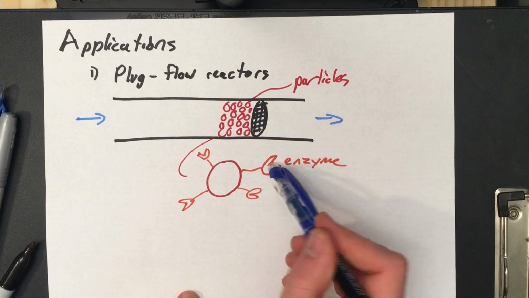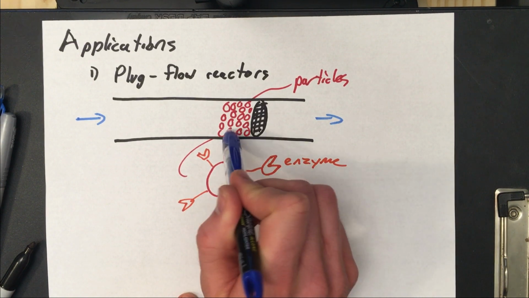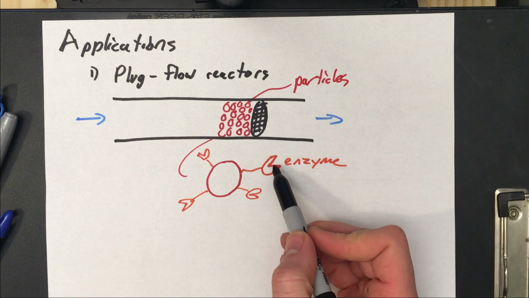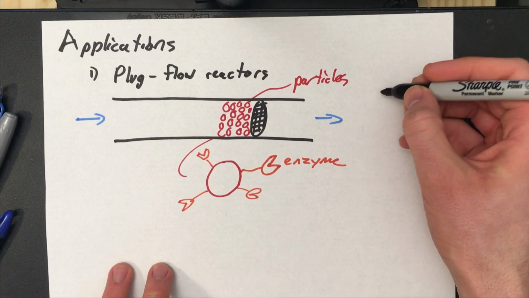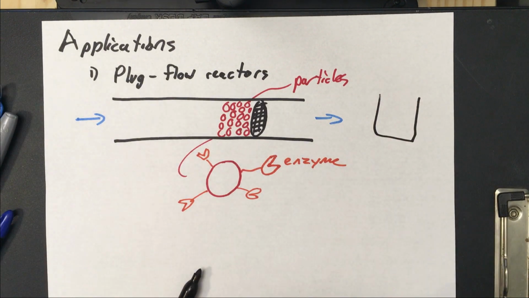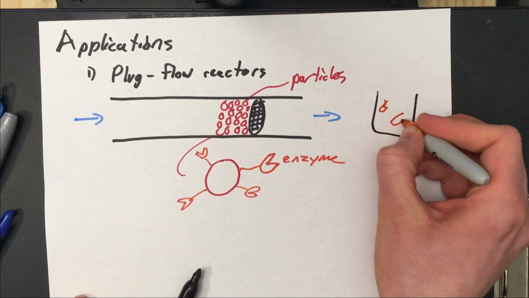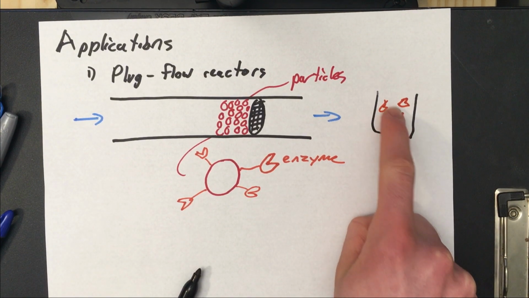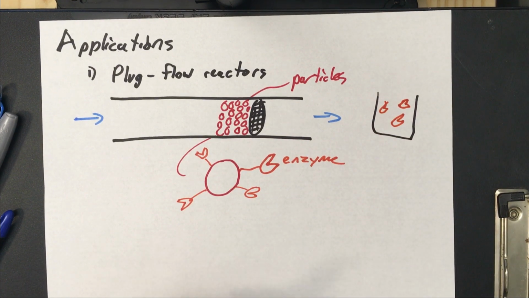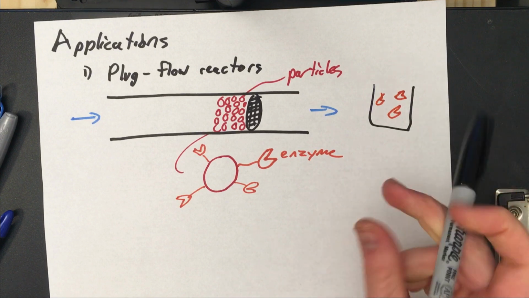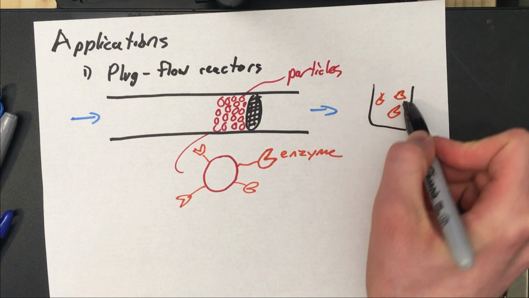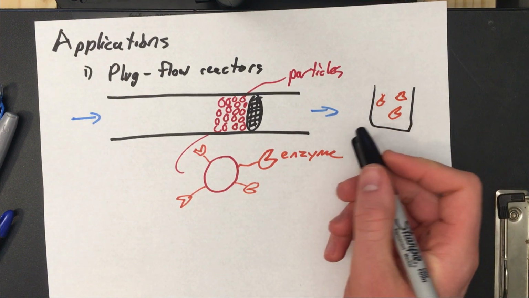But what's the benefit here? Because these enzymes are tethered to the surface and these beads are blocked by the grate from flowing through, the enzymes remain here the whole time. The alternative to a plug flow reactor would be to just mix in the enzyme, to have some vat where I mix in the enzymes and they're just freely floating around. But you can imagine if I have my enzymes mixed in and freely floating around with my reactants, then I need to have some process later on where I try to extract or separate out the enzymes from my desired products. And maybe I can do that successfully, maybe not.